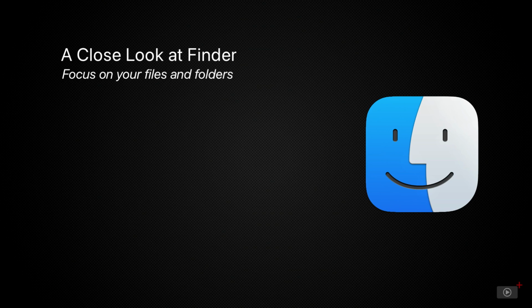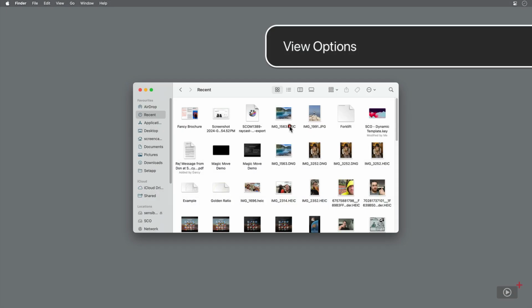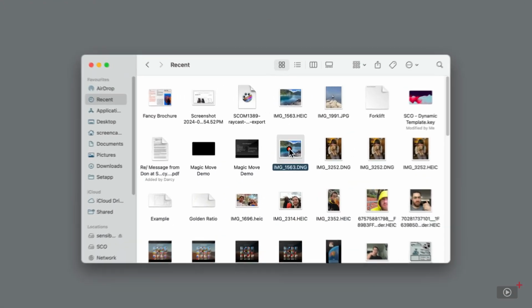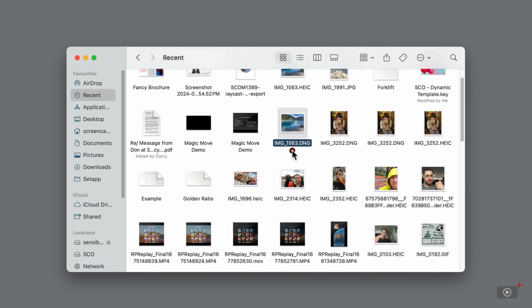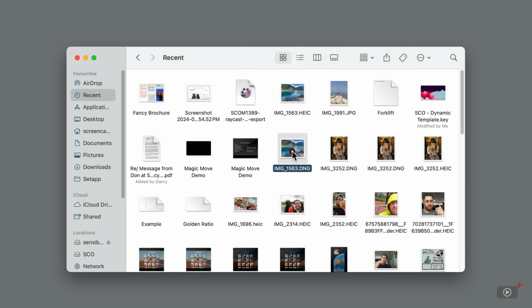So, here's a soup to nuts video covering the basics, with a couple of tips for pro users towards the end. I've got my Finder window open in the Recents tab. For anyone not already acquainted, this is a handy little area that simply keeps recent documents quickly at hand. It's from here that we'll start exploring the different view options we have for Finder.